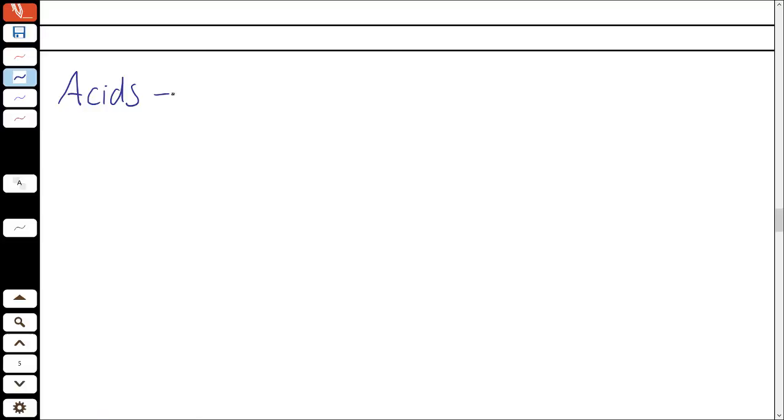For our purposes, for naming, we're going to make things really, really simple. We're going to simplify things completely, and we're going to say that acids are molecules that have hydrogen as the first element. Okay? And anybody who's taken some chemistry before might have a problem with that statement, and I would agree with you that that is an oversimplification of what it means to be an acid. But for our purposes of naming things, this is a good rule of thumb that will mostly work. All right, so that's what we're going to use.